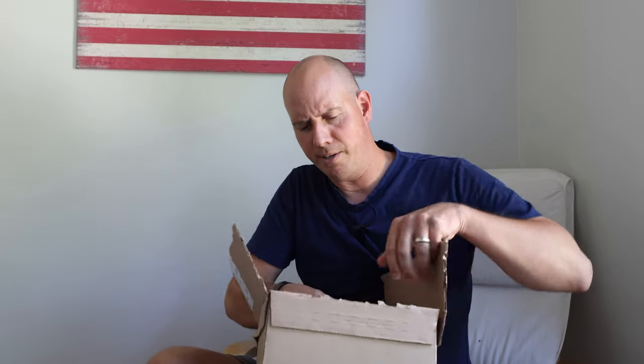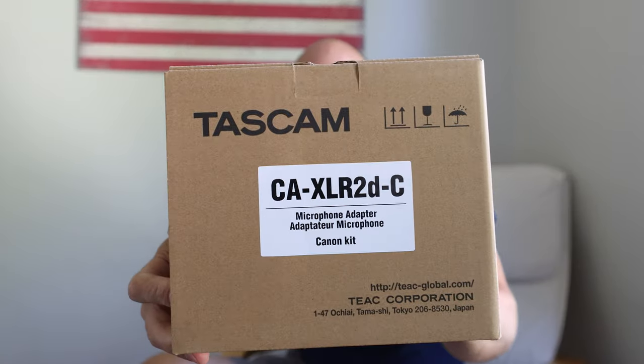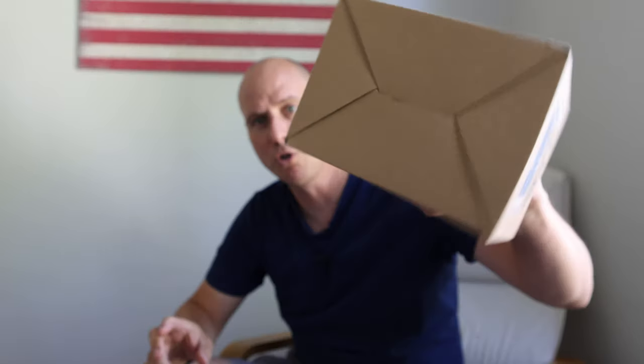They make this a lot easier nowadays. There it is — the Tascam box. It is super light. I also ordered the NTG5, and it hasn't come yet, but the NTG5 will be connected to this. We will do some audio with that. Right now the audio I'm using is a lavalier mic connected to my DJI mic, which is one I'm working on reviewing as well. Cliff's Notes: it's awesome, I love it. I'll be using it for the foreseeable future, and hopefully I'll be using this as well for boom pole mic shots too.